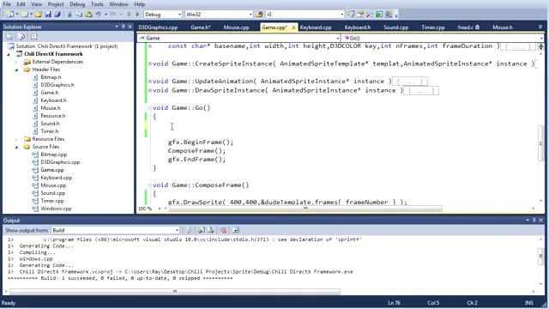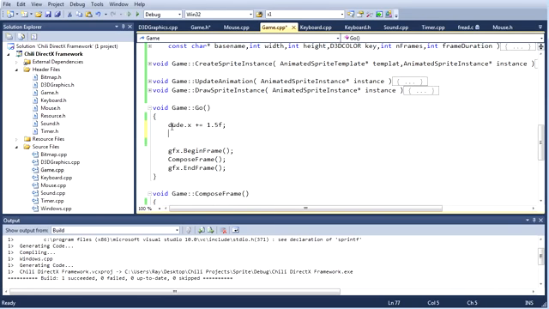So, dude, what's his speed gonna be? Dude dot x plus equals, say speed is 1.5. I don't know. Seems like a good speed to me. We'll see once we see him walking if it's too fast or too slow.